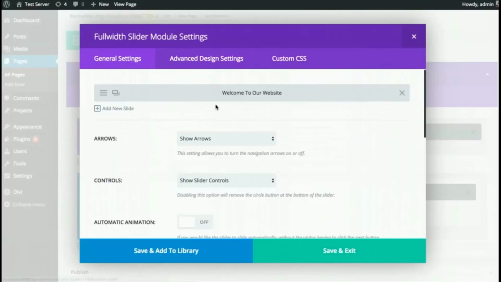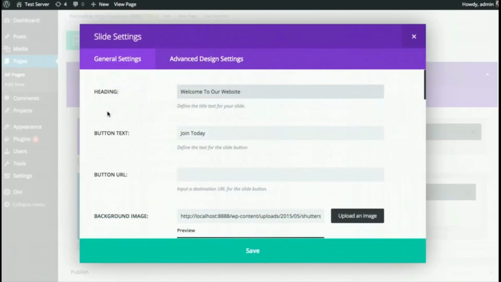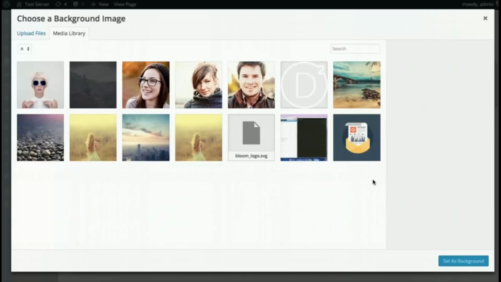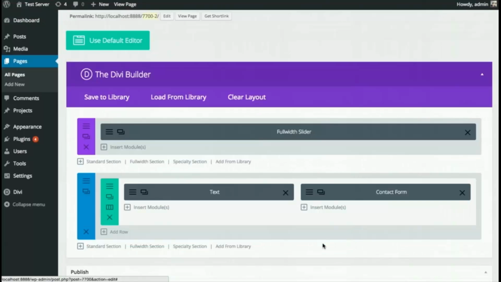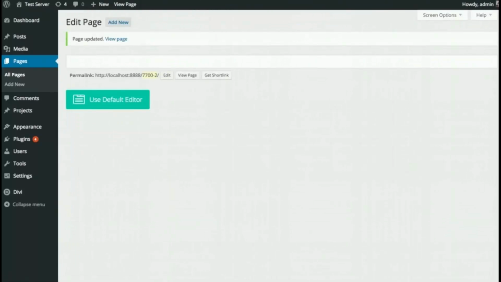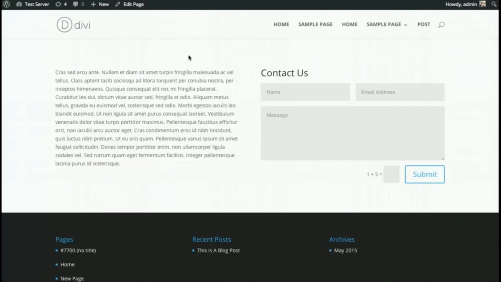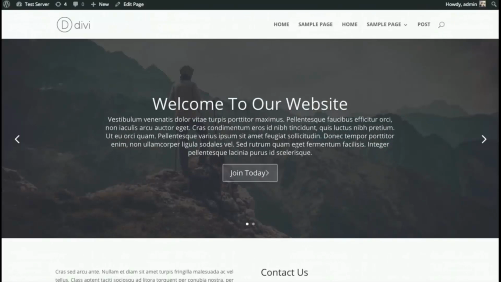And I'm going to save, and so I've added a new slide to my sliders, you can see here. And I'm just going to duplicate this, and then edit my second slide. And I'm going to upload a new image for this one, a new background image. And save. And there we go. So I've added a new slider and added 2 slides. And like I said, this is a full width section, so it's going to extend the full width of the page. So if I go back to my page here and refresh, you'll see that a new full width slider has been added with my background image, the text, and the custom button text.